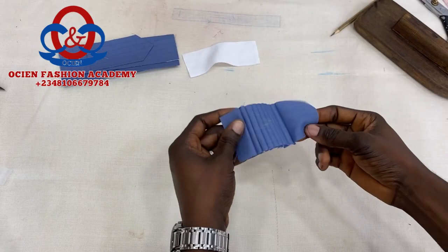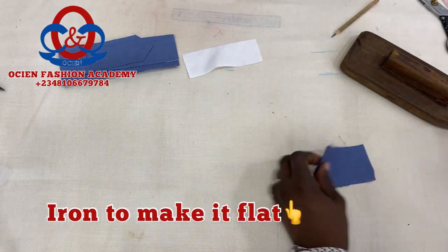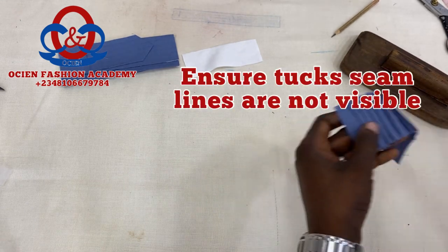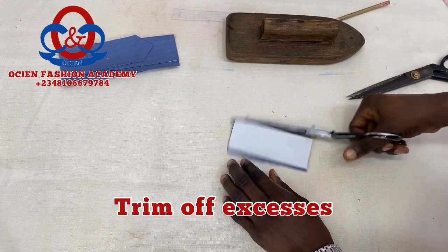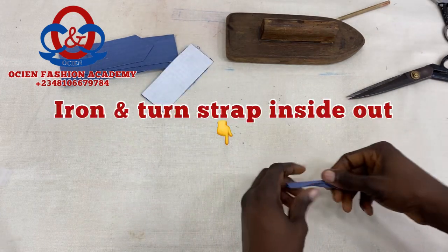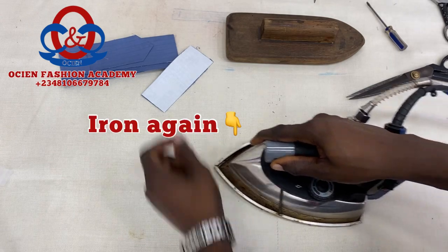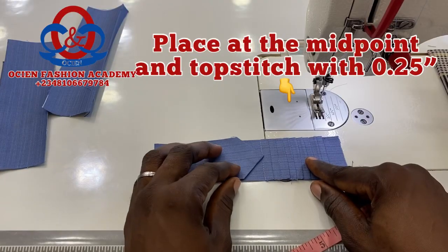So this is what we will get at the end of the day. Iron it to make it flat. So this is how it is. Now, please ensure that the pleats align very well. Now apply the 5.5 inches by 2 inches interfacing and trim off the excesses. This is a strap. You turn it inside out and iron it. Having done all this, let's go to the sewing machine.